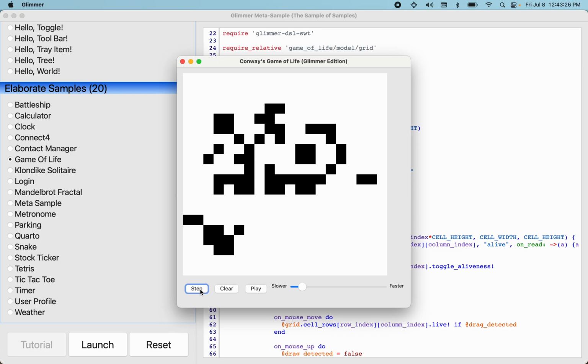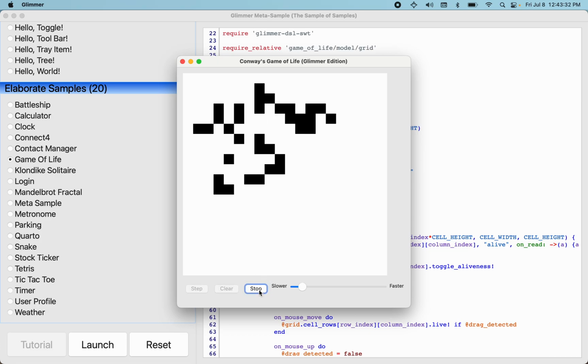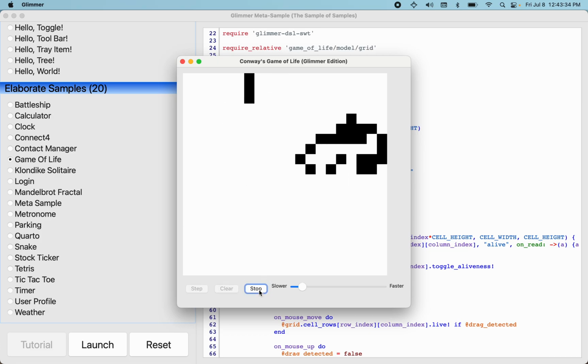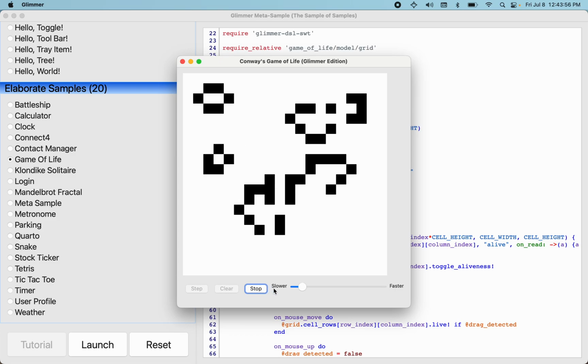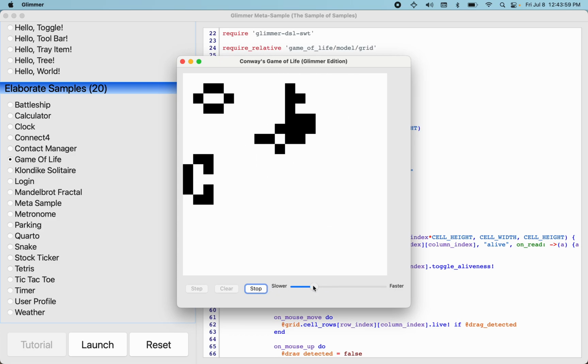However, you could hit the play button, and that will give us an animated version of it. There you go. Now we have a version that looks just like the one on Wikipedia. And sometimes you end up with stable structures that will either oscillate indefinitely or will just stabilize. So if I were to stop this, clear it, and do something else, hit play. I just wanted to show you that I have a speed button here that helps me accelerate or decelerate. And then as you can see, we have a bunch of cells that stabilized.